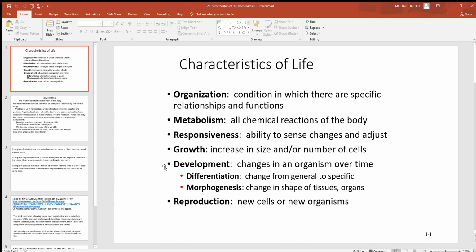Development, you see enormous changes in organisms throughout their lifespan. If you look at humans, going from one cell to the trillions we have inside of us, there are so many changes that occur. We'll look at some of those throughout all these chapters. And then lastly, reproduction. No organism lives forever. So if it's going to continue to live, some form of reproduction will have to occur.